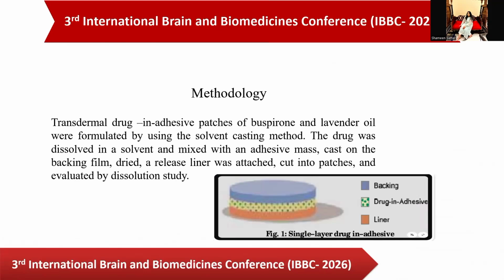About the methodology, the transdermal drug and adhesive patch of buspirone and lavender was formulated by the solvent casting method. The drug was dissolved in a solvent and mixed with adhesive mass, cast on the backing film, and dried. A release liner was attached, cut into patches, and evaluated for the dissolution study. It is a single layer drug and adhesive matrix with a backing and a release liner, for which a silicon release paper has been used in this study.